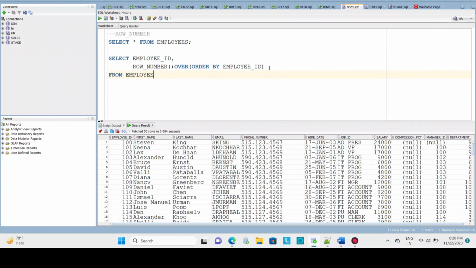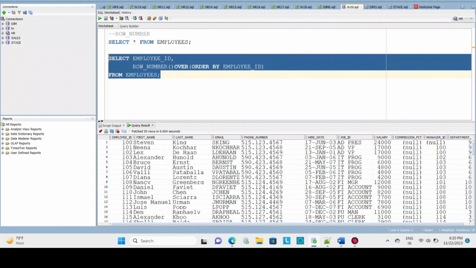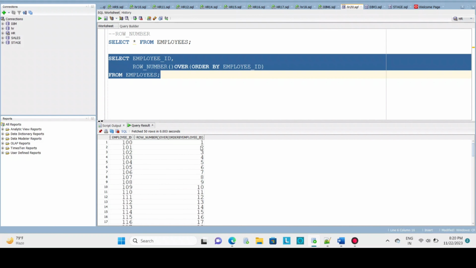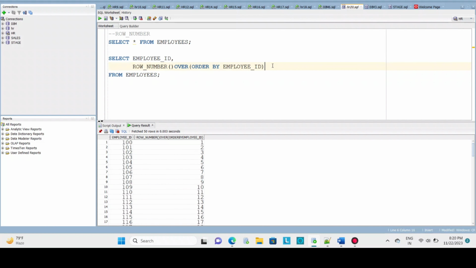Employee table, from employees. If I run this query, it will give me row number, I will alias as RM. It gives row number on my employee ID, like 1, 2, 3, 4, 5, 6, 7, 8, 9, 10. It is giving the sequential value in incremental order.